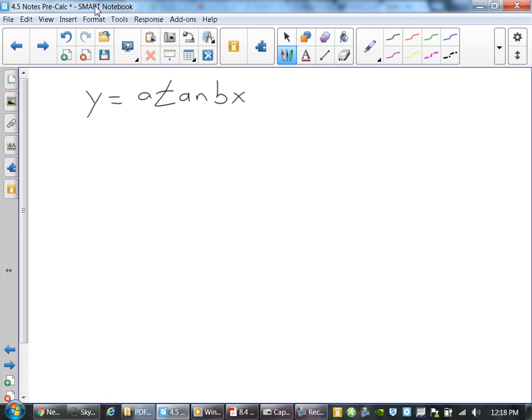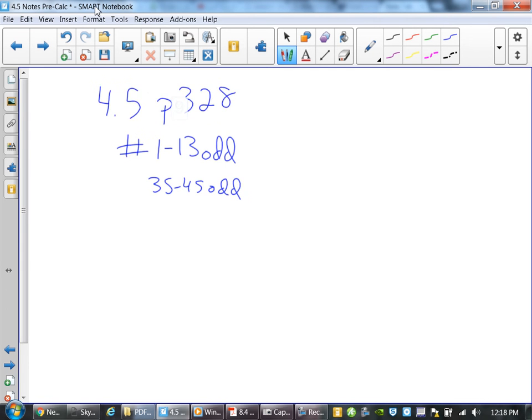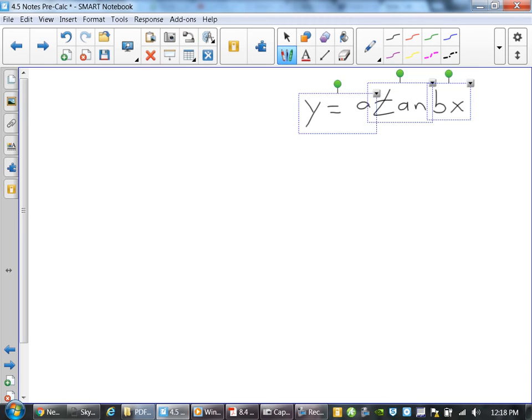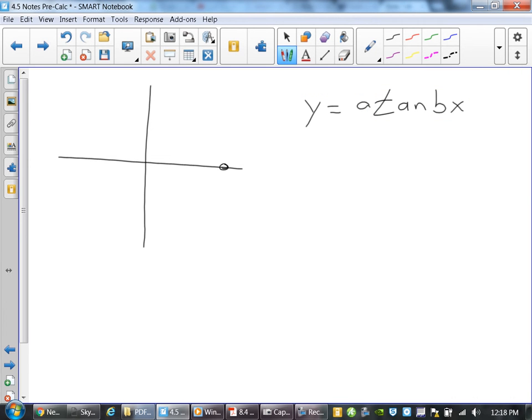Again, when you're talking about graphing tangents, what changes with a tangent graph is, I want to show you guys again, using the unit circle, where the values come from. And I just use them again on the quadrantals: 1, 0; 0, 1; negative 1, 0; and 0, negative 1.